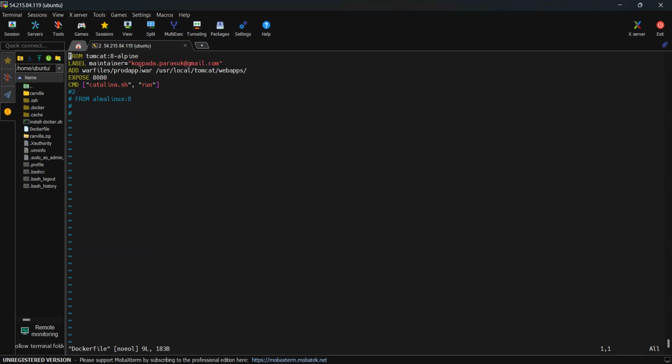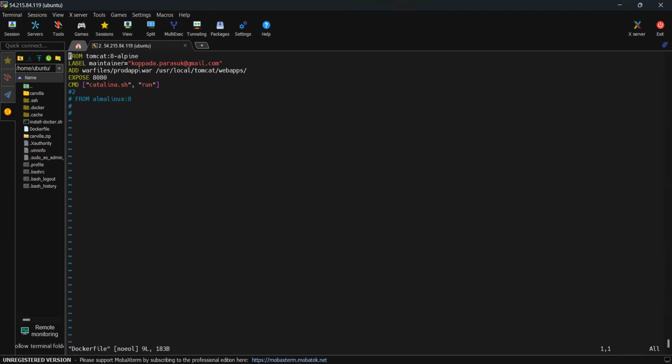You need to provide this WAR file, then automatically our application comes into the picture. So Tomcat is on port 8080, so you can use the EXPOSE instruction. This EXPOSE instruction specifies that. So define a port number for the container.